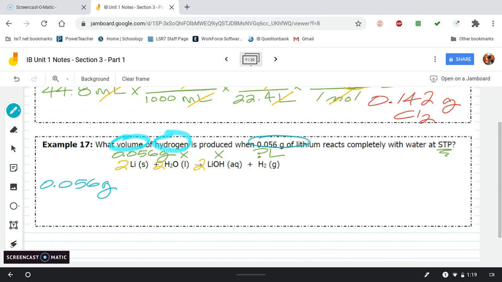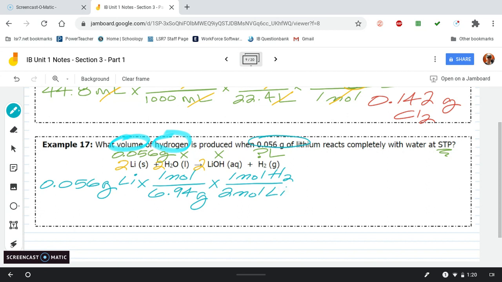0.056 grams, and that's of the lithium. And let's go ahead and convert that into moles. So on your periodic table, lithium is 6.94. Once again, you guys should have that periodic table out. Don't just take my word for it. I do make mistakes, and I want you to be looking. I do check these, but I do want you to make sure that you're looking. So, all right, we got the lithium. Now we got to go into the hydrogen. It looks like we have a single mole of hydrogen for every 2 moles of the lithium.